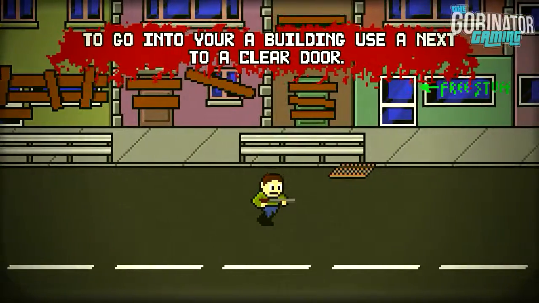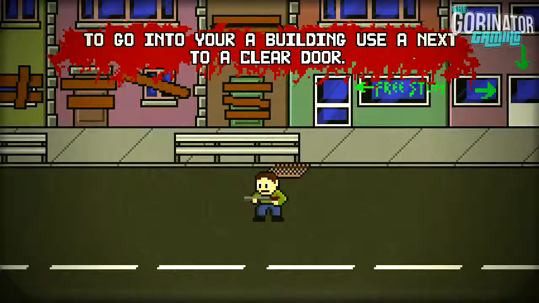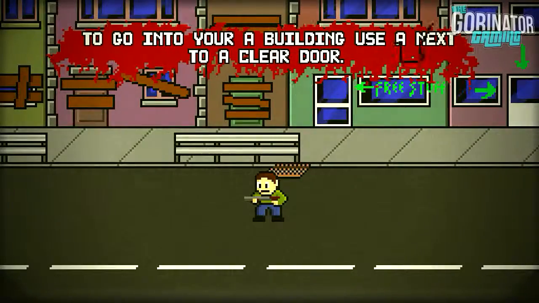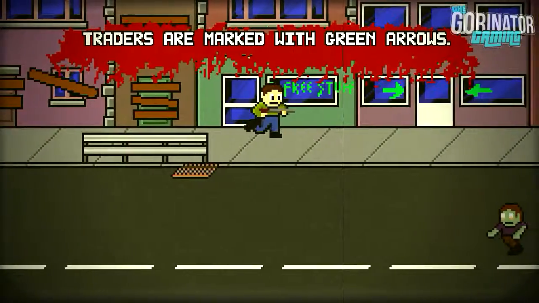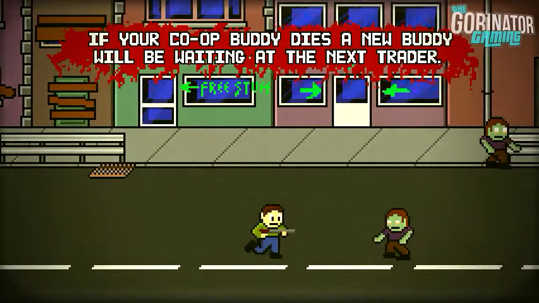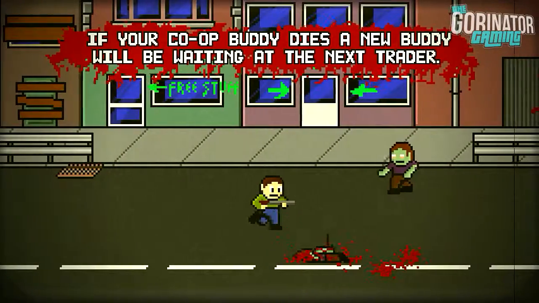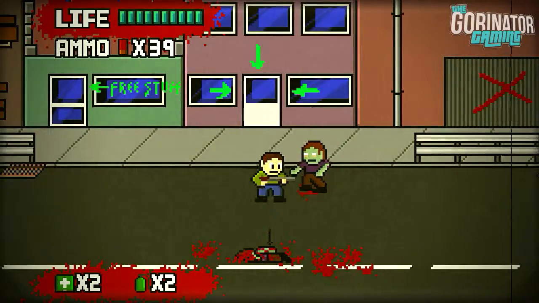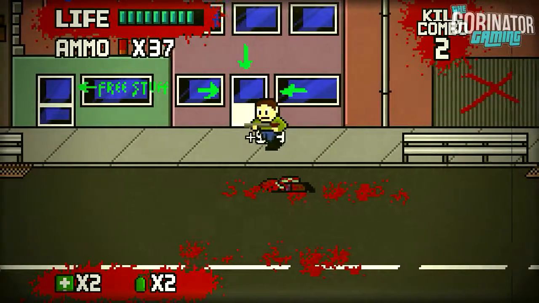Okay. To go into a building, use A next to a clear door. All right. Just stand near these things, I guess. Traders are marked with green, just like that. Co-op buddy will be waiting in the next trader. Okay, well, I don't have a co-op buddy, I don't think, unless it automatically assigns me one. That's pretty cool if it does. Getting me all them coins.